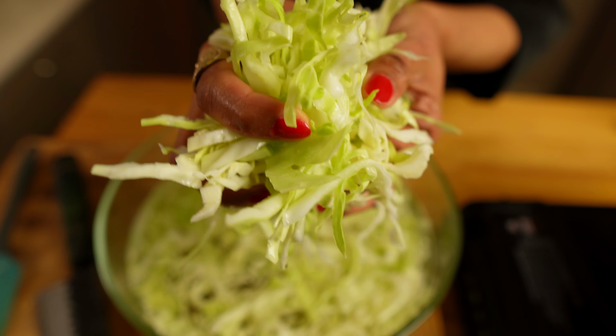Instead of the dry spices, you can use curry powder and garam masala. If you're using curry powder, use 2 teaspoon of curry powder and 1/4 teaspoon of garam masala. And salt to taste. I'm using 1/2 teaspoon of salt. I have diced my potatoes, onion and tomatoes.